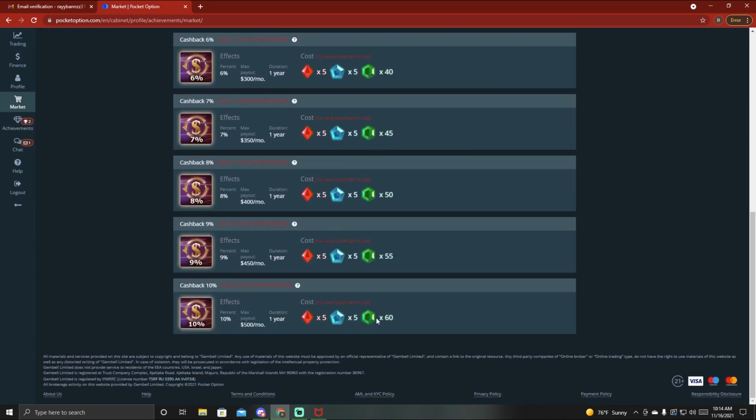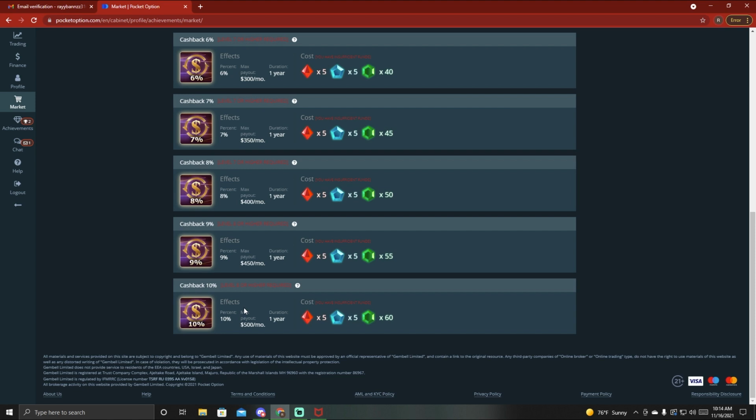So right here, if you work up to where you get enough gems for this, then you can do 10% and you can trade throughout the month. Even if you made profits for that month, because you would lose a certain amount of trades, that would register you to get some of the money back that you lost, which can be very powerful. And I know I keep coming back to the affiliate link, but I really want you guys to know the game, right? This is what people are doing.